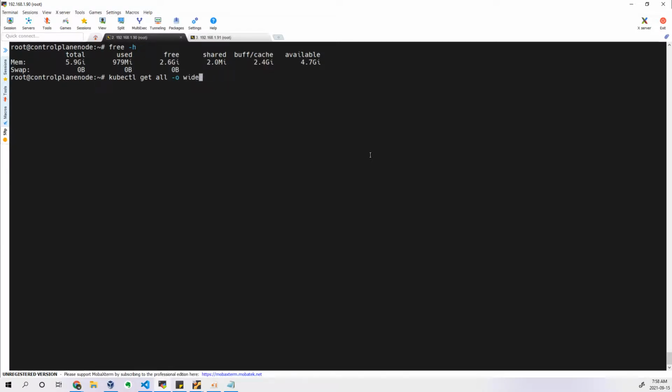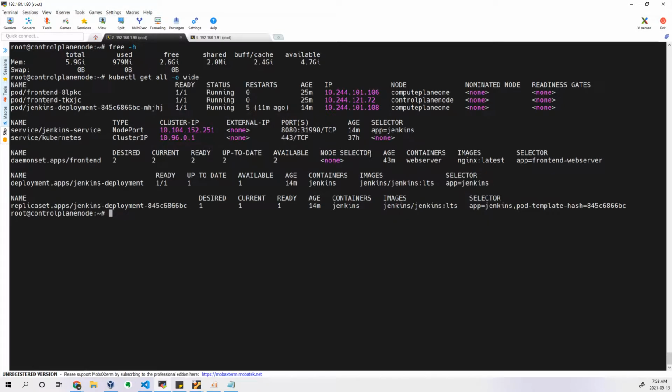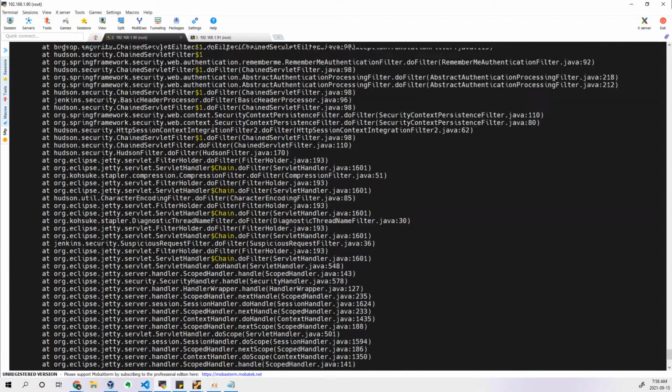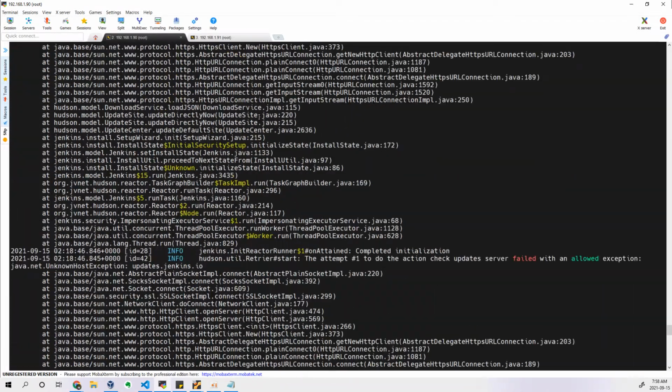I click over it. So this is fine. If you check the logs of this, you will get the same output. Click here, logs, this particular pod, enter. You can see these are the issues which you got when you did it like that.